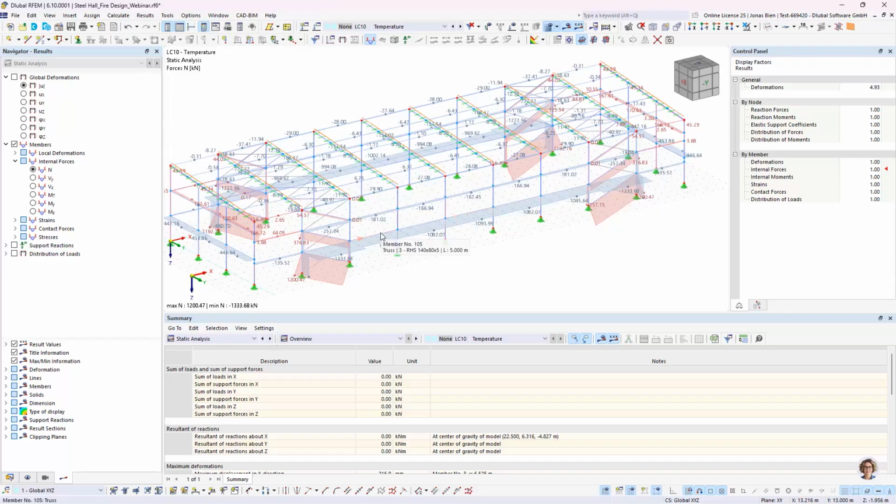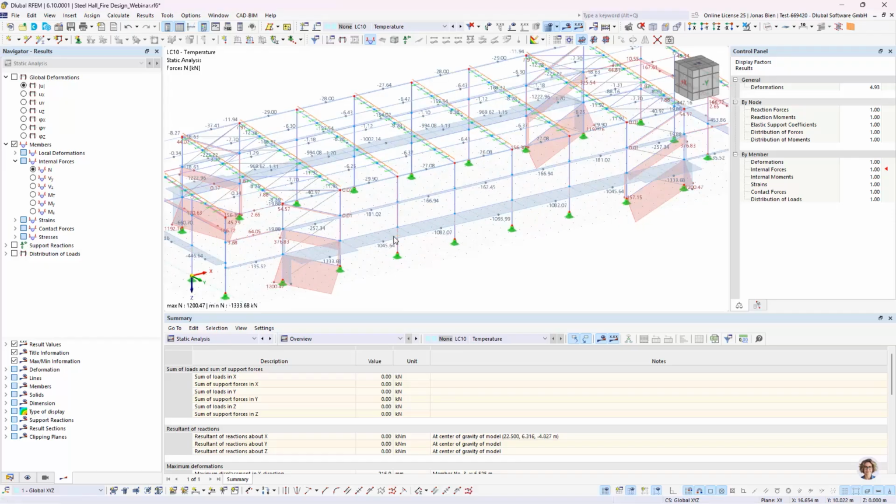So as I already mentioned, the steel wants to expand, and we have in this steel hall here bracings in some of these bays here, and the compression members between those braced bays, they cannot expand very much. So the thermal deformation actually goes into axial force, and we get a very huge compressive action here in these members. But now we have to consider one thing.